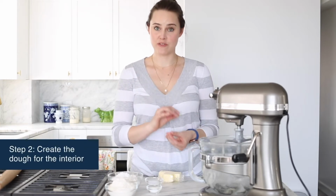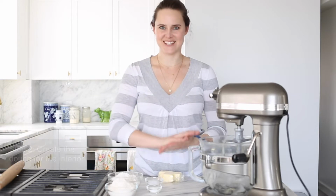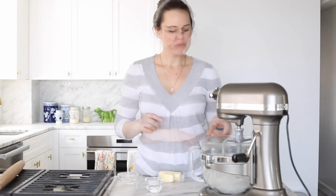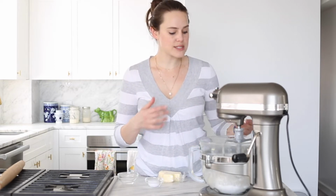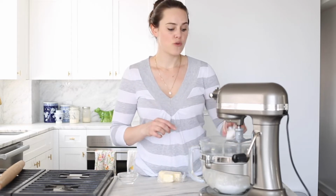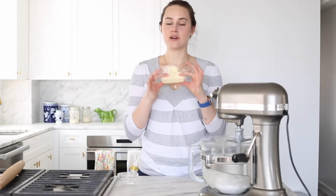So we are ready to make the dough packet for the inverse puff pastry, which just means the part that goes inside. We are going to cut butter into our dry ingredients. So I use half AP, half cake flour, a bit of sugar for caramelization and also flavor in the dough, and salt for flavor, and it also delays a little bit of that gluten development. And then I have some butter.